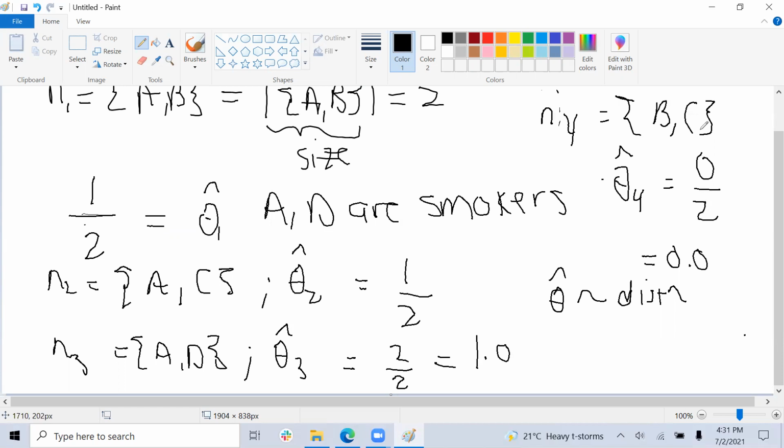which should have low frequency because it's unlikely. So even if we cannot realize every single possible sample of size n to compute all the possible ways you can get estimators for theta hat, we can still put a distribution on our estimator, theta hat, and determine the probability of seeing a particular theta that is unusual. And we would say the odds of seeing a particular theta, like this one or this one, is very low. So we would probably put more of the probability on the ones where it says a half, basically, right?